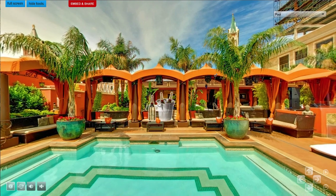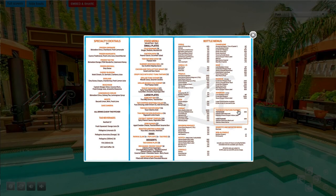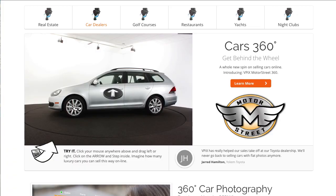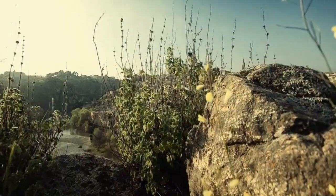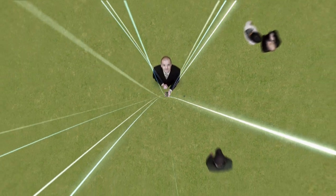with you. VPiX is cloud-based and sports a unique interface that is approachable and can be mastered in just under an hour. With VPiX, anyone can explore hotels, resorts, real estate, restaurants, and international parks just with the touch of their finger. For Hollywood, it's also a great way to explore new locations, affordably and quickly, because we can beam the 360 views to a director sitting back in the studio.